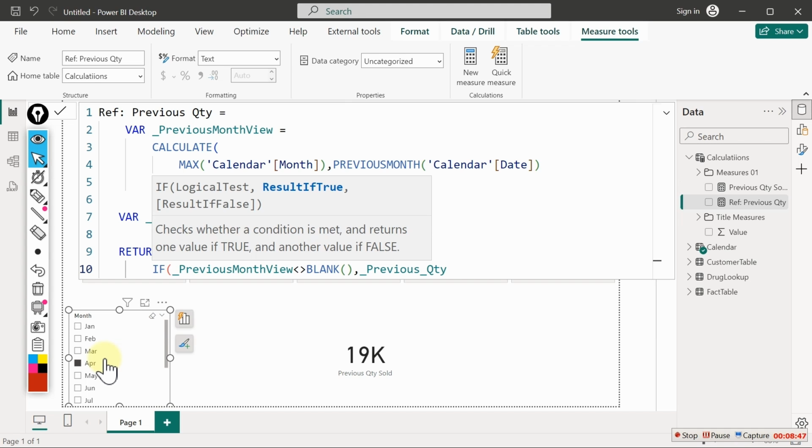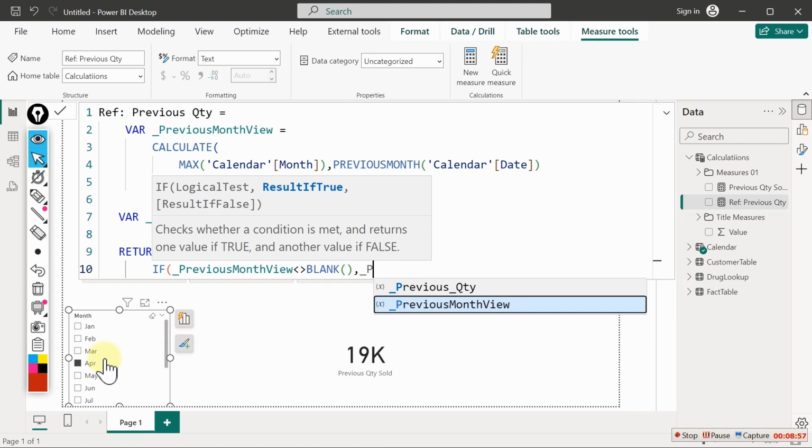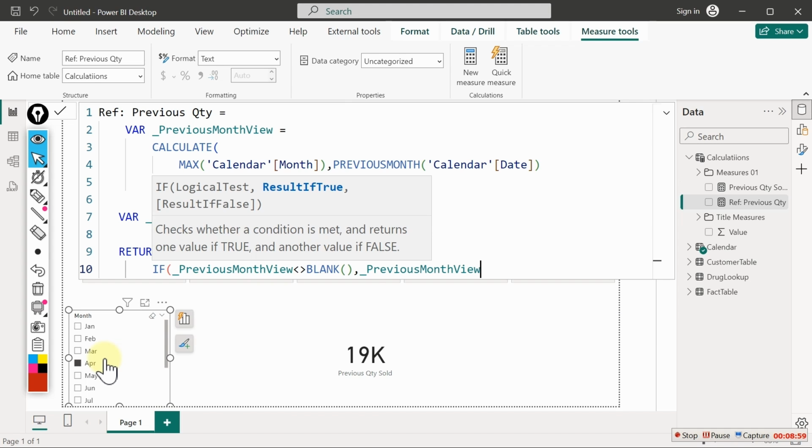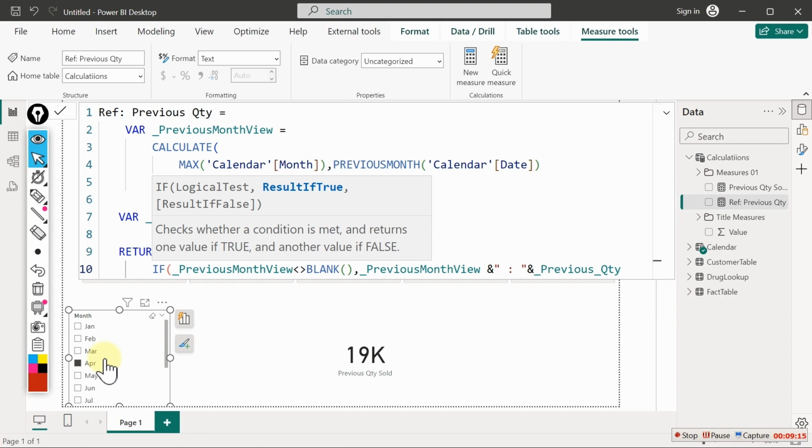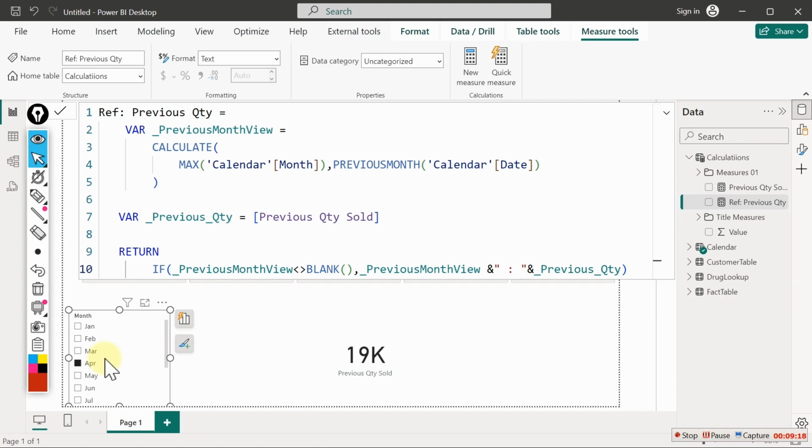Then that is what we want. So we want to show previous quantity. But before previous quantity, I think we should show the previous month view first. Then we now concatenate into this our quantity. So which would be something like this. So the delimiter should be this. And we do this and we bring the previous quantity into it. And if I go ahead and close and hit my enter key right now, we should have everything set.